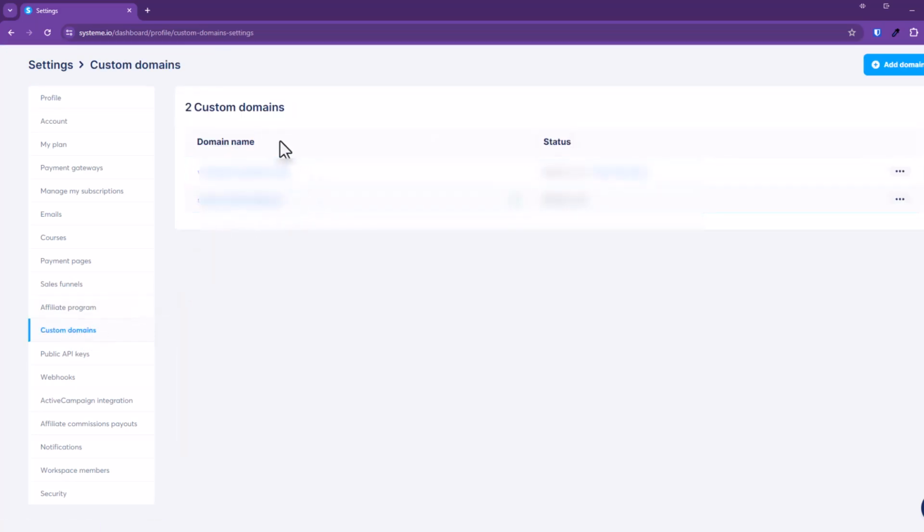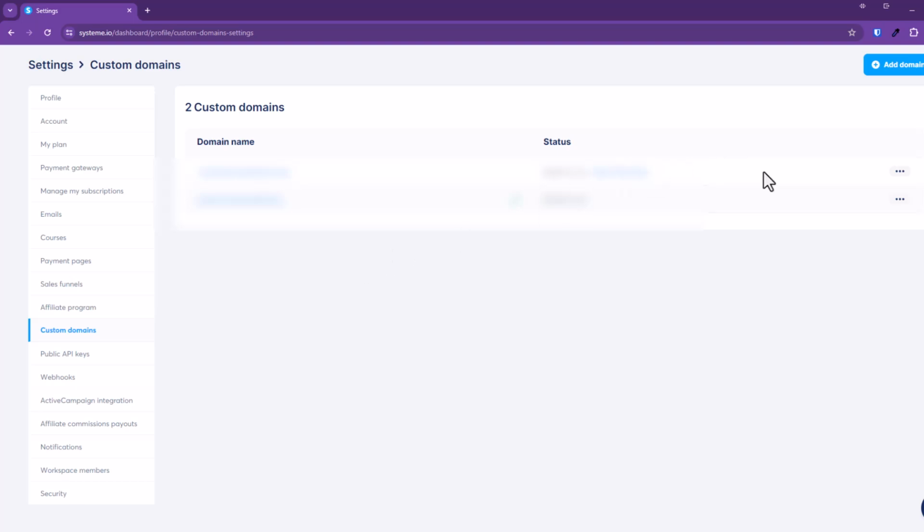All right, in this case, let's just say your custom domain, mydomain.com, is set up at WordPress. That's okay. You could still have courses.mydomain.com set up here at system.io. Having your custom domain located somewhere else like WordPress or Go High Level or Kajabi, but you still have features over in system.io you want to use, that's not a problem. You can keep your original domain where it's at, and then you can set up workshops.mydomain.com or courses.mydomain.com or whatever you want to set up over on system.io.